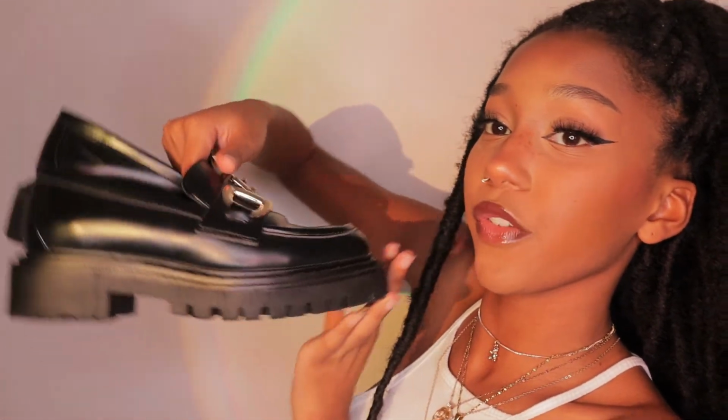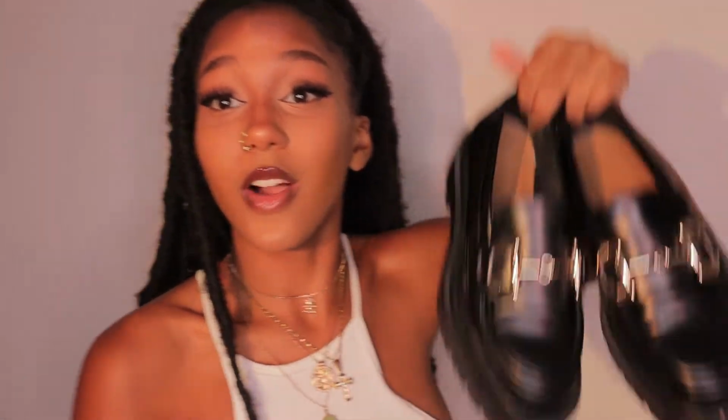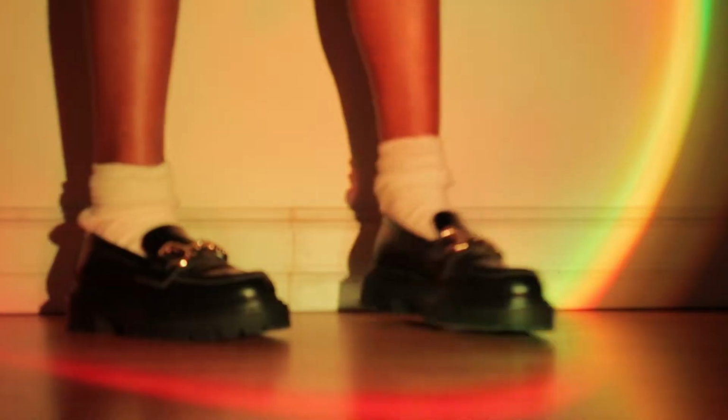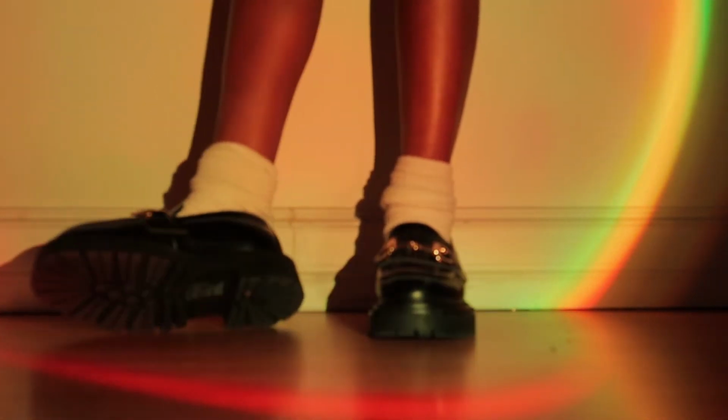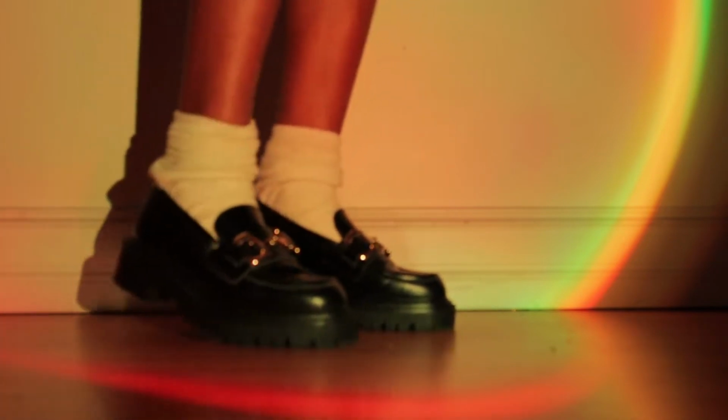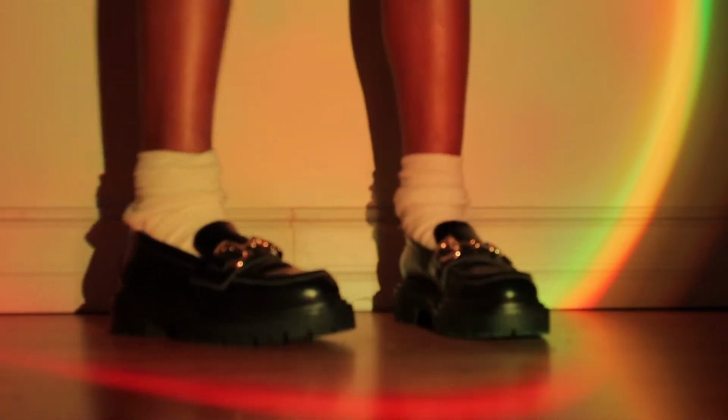Next, we're moving on to loafers. I only have one pair of loafers to show you, and it is these chunky platform loafers that I got from H&M. These are damn near one of my favorite shoes of this year. They're just so cute and stylish. Literally can rock them with anything. And I'm pretty sure the price is pretty affordable. I want to say these were like 40 bucks or something like that. So super affordable. They're lasting a pretty long time. No scuffing or anything like that. But these are such a staple for those times where you don't want to wear heels, but you can't wear sneakers or sandals or casual wear, you know? You can just throw these on and I think they look so good.